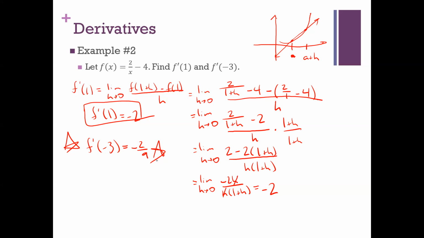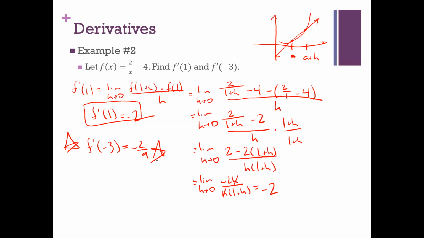What's a plus h minus a? It just comes out to h. So h is the distance between the two points. Yeah, it's the horizontal distance between the two. And f of 1 plus h minus f of 1 is the vertical distance. Yes, so this is literally, what's the catchphrase, rise over run? Difference in y values is rise, difference in x values is run. Okay. So the short answer is that's a slope calculation.